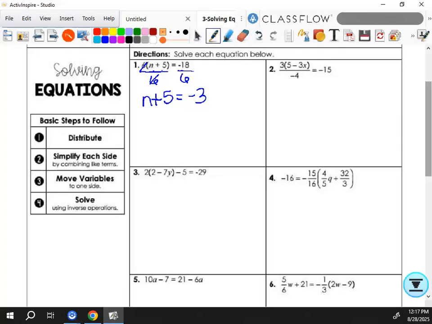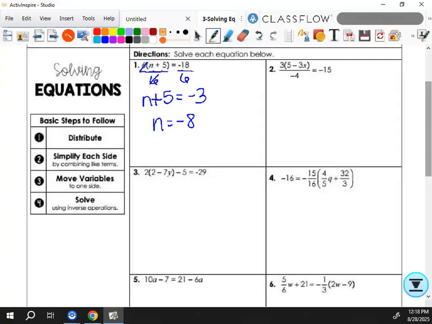-3. Okay. Now, I am not telling you you have to change the way that you would solve things. I just want you to see in some of the things that we do that there are other ways to do things, and make sure you know when things are legal and when they are not, because that's when our careless mistakes come in, or when we assume things that aren't really true. So then we subtract 5 from both sides, and n equals -8. Okay, everybody okay with that?